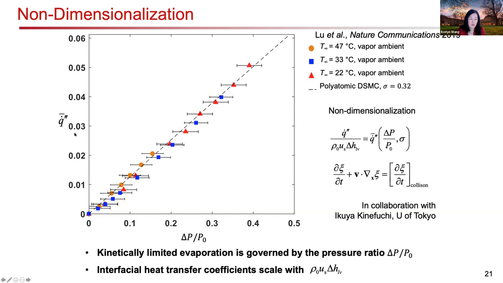This normalized flux is defined by what we call a figure of merit, which accounts for the density of the saturated vapor, the vapor sonic speed, and the enthalpy difference between the two phases. When we plot normalized flux as a function of a pressure ratio — where P-naught is the pressure of the saturated vapor — everything collapses onto a single line. This shows that kinetically limited evaporation is governed by the pressure ratio, not a temperature ratio, and the interfacial heat transfer coefficient scales with this evaporative figure of merit.